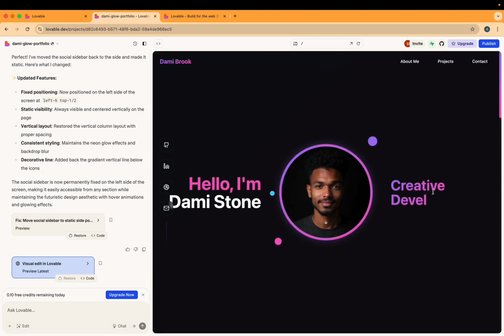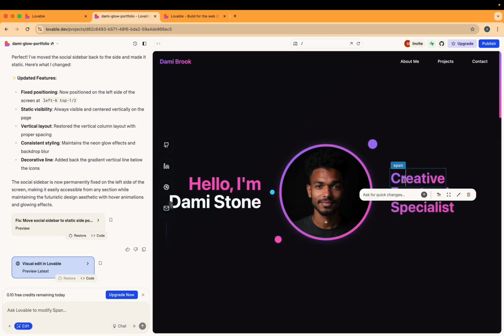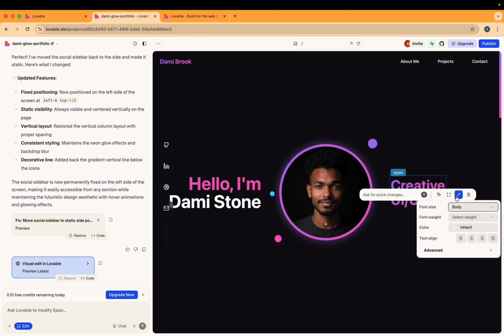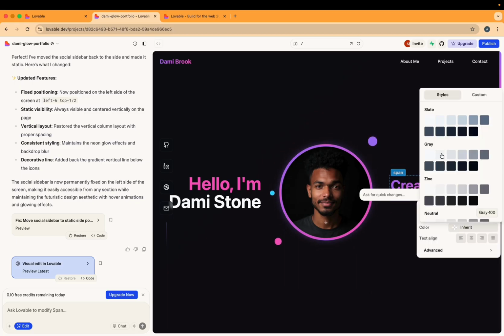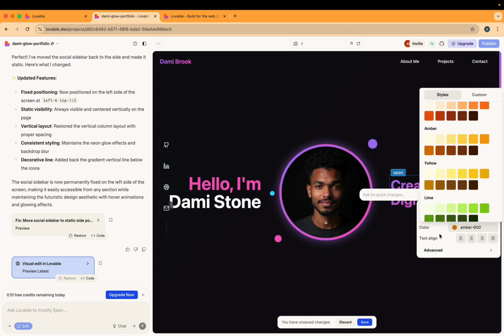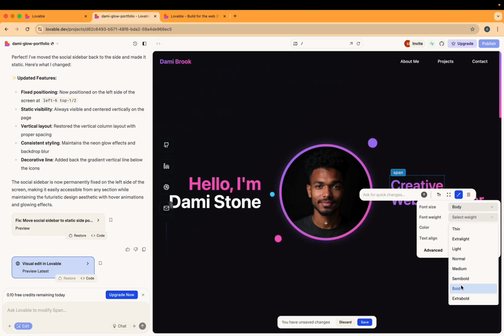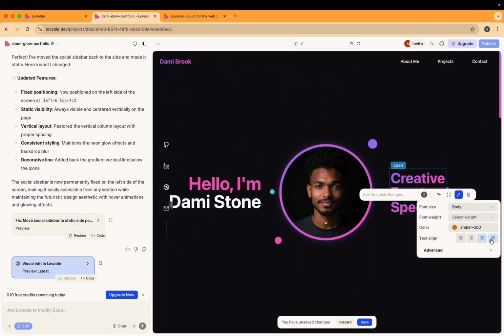Another thing you can do is to change color. Let's say I want to change the color of this creative. So I can come here and say edit, and the color I could change it to something like white, or let's see if it does not change. So you see, as I am scrolling through, the font size is actually changing, and you can also align the text to the middle. You see, you can do a lot of things with this.